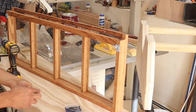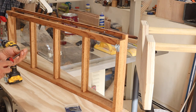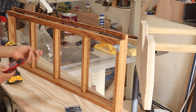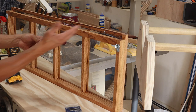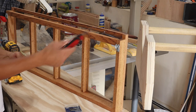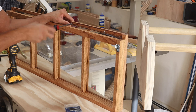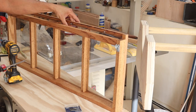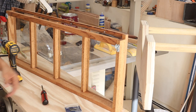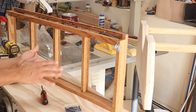Since the glass is removable and we don't want it to just slide out if they were to turn it over or anything like that, and we don't want it to just be loose where you could just lift it up anytime you want, you just take it off the wall and you remove this screw from the back with a Phillips head screwdriver, and then you can lift the glass right out. So just by screwing this in by hand, that's it. All you have to do, take it out, lift the panel out, replace it if you need to, or even to remove it to clean it.